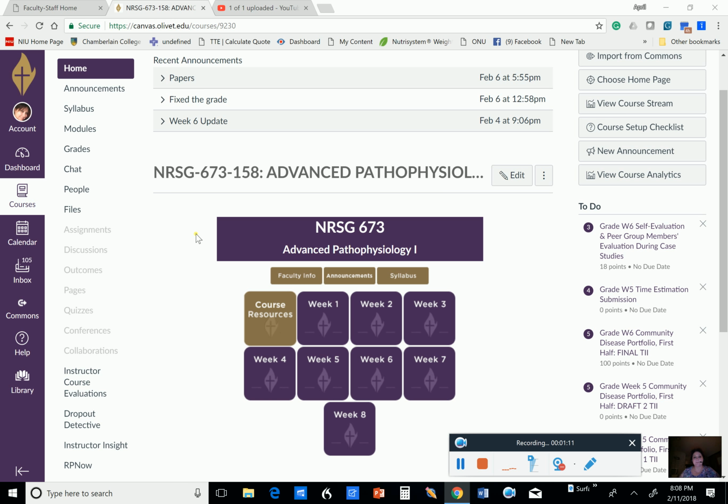Able to see it. But if that happens in the future, we're getting to be on a roll here, and we're going to move forward in just a couple of weeks to Advanced Pathophysiology 2. And if we have a fluctuation in course load, we may have to make some minor changes.